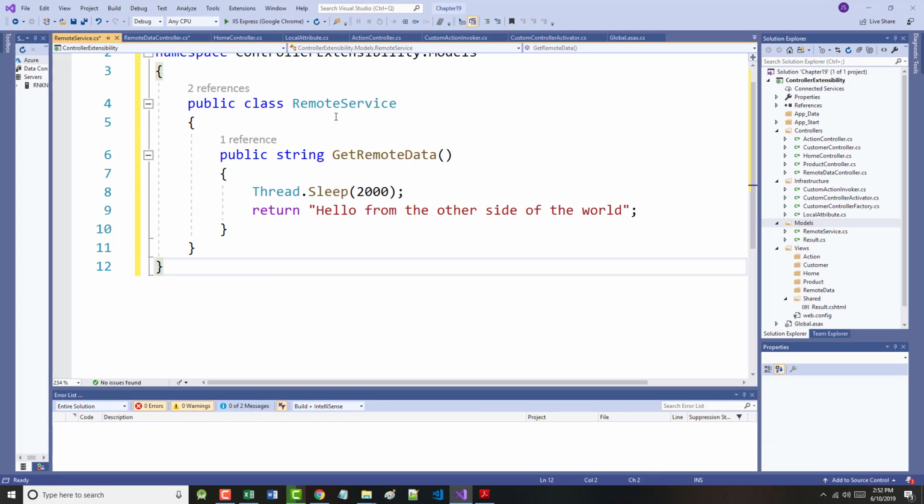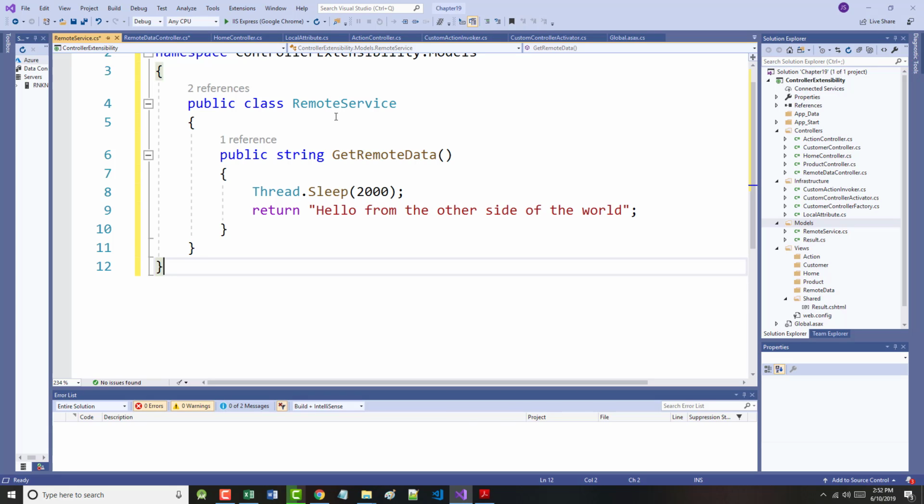And the author says, okay, I admit I faked the GetRemoteData method. In the real world, the method would be retrieving complex data across a slow network connection. But to keep things simple, the author used the Thread.Sleep method to simulate a 2-second delay.